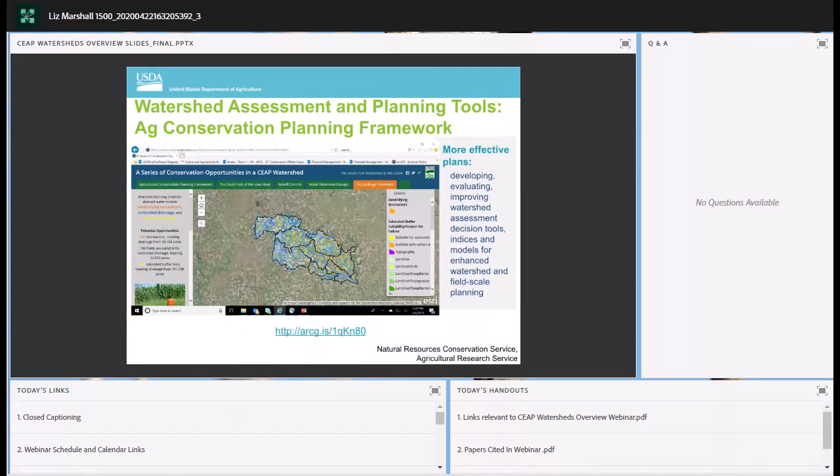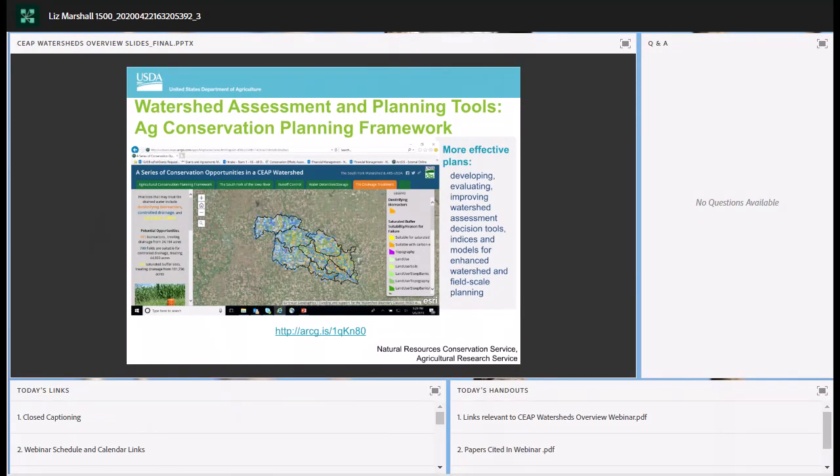And moving along with tools, another tool that we have worked on in the Watershed Assessment Studies component is the Agricultural Conservation Planning Framework tool, which was developed by USDA ARS in partnership with NRCS and several universities. The ACPF tool was also supported by NRCS's Conservation Innovation Grants Program. This shows a screenshot of a story map that was created of an application of the ACPF tool in the CEAP watershed in Iowa.